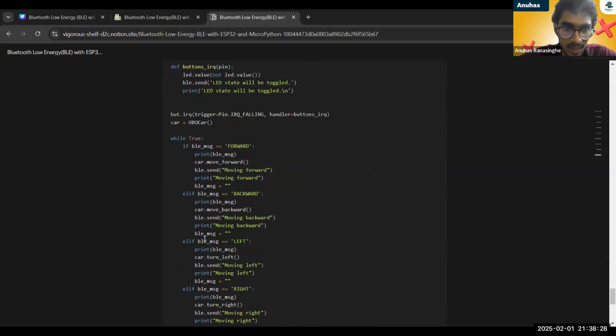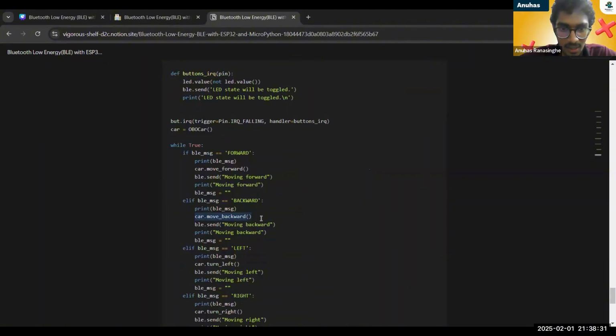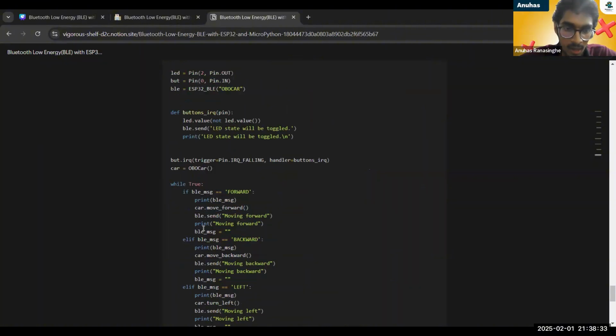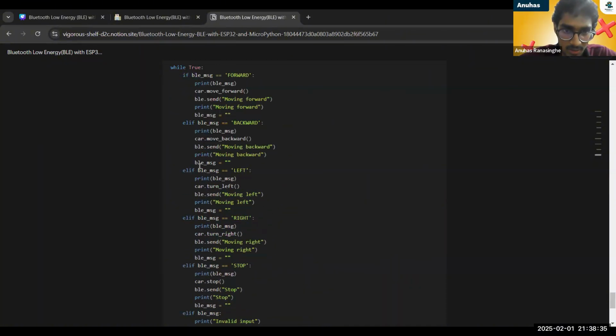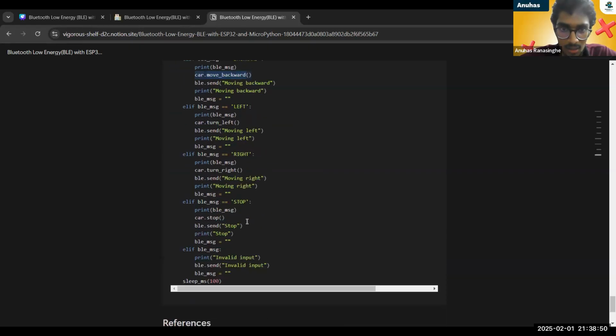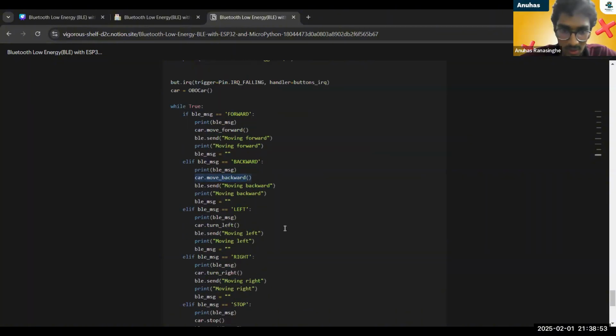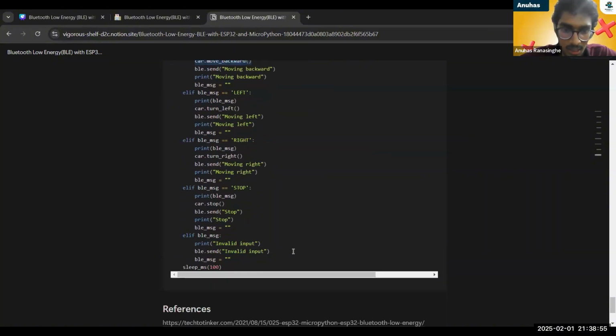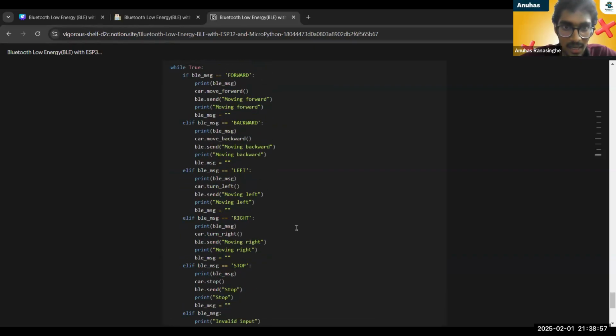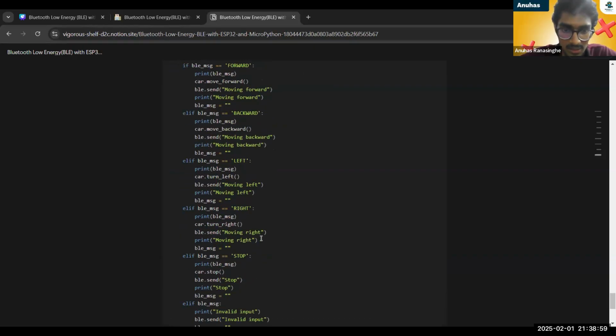I connected that with the coding methods in the robot library. When we give that message to the robot using Bluetooth from our mobile phone, it works accordingly to this command in our library. So I have added all the movements it can do, forward, backward, right, and other things.